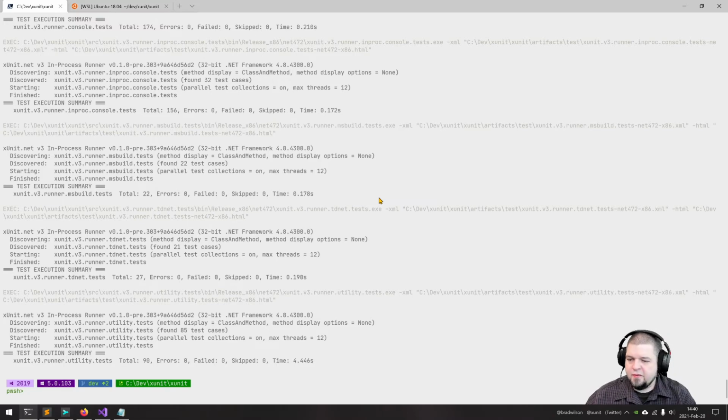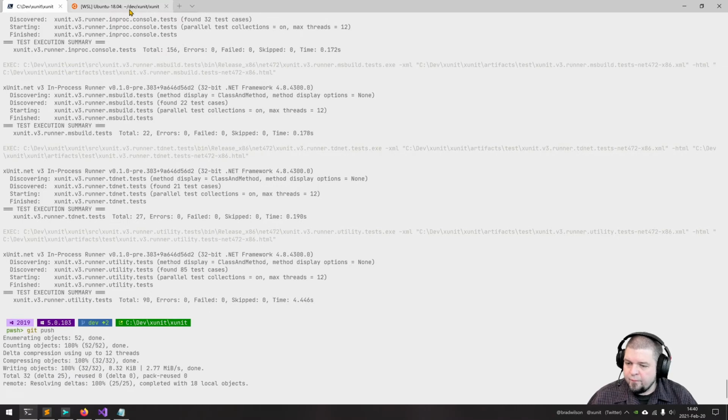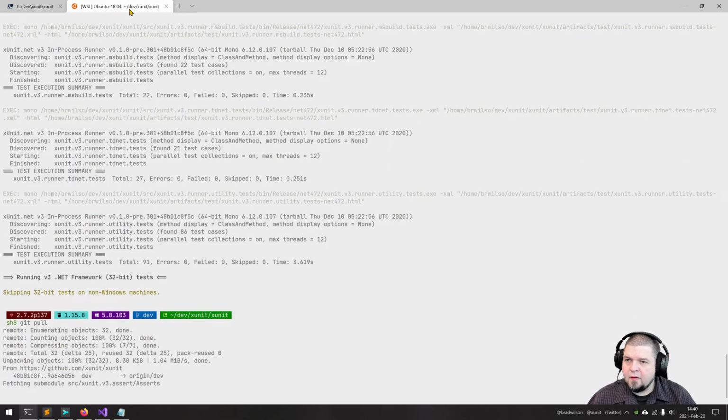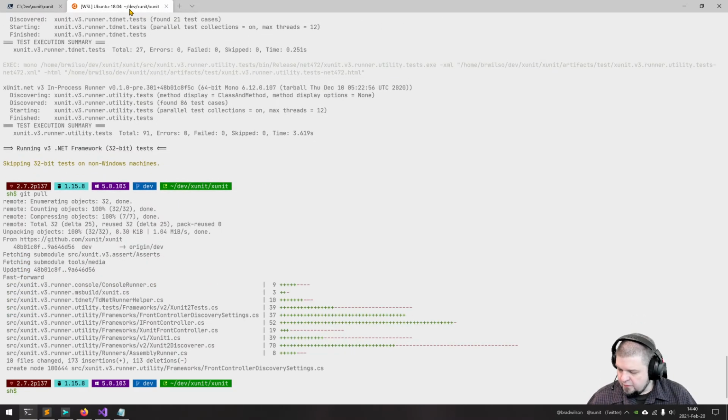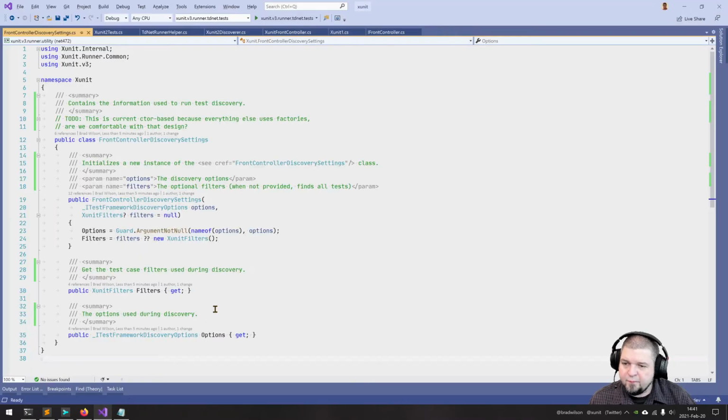Okay, looks like everything went well. Go ahead and push that up. We'll pull it over here. I don't think there's much that needs to be tested over here since we're really just touching other stuff. Actually, xUnit 1 and xUnit 2, which doesn't actually get run over here, so I'm not going to be too worried about that. All right.